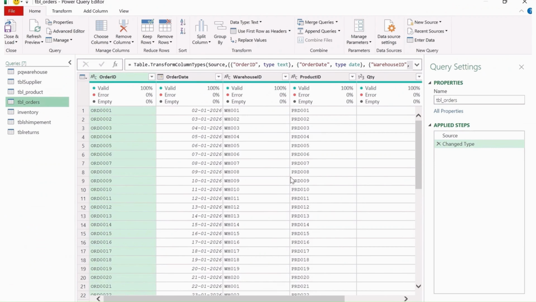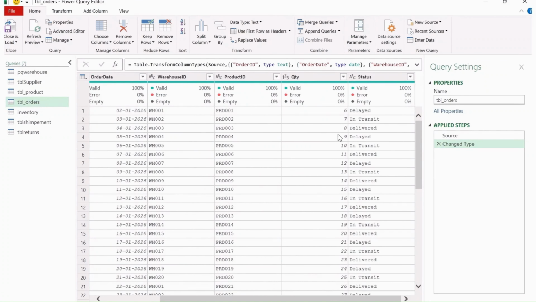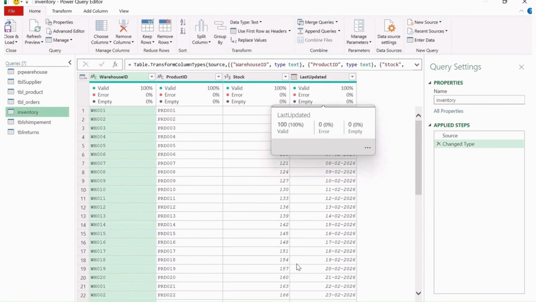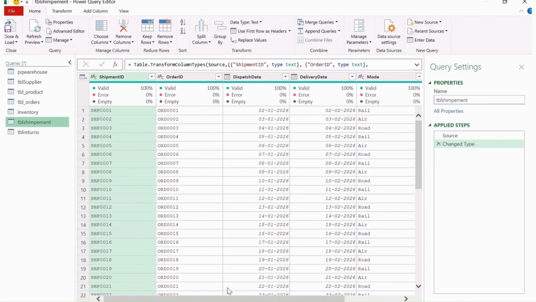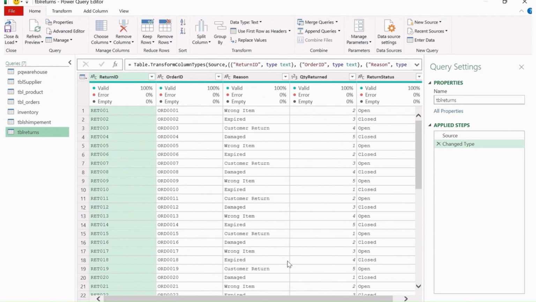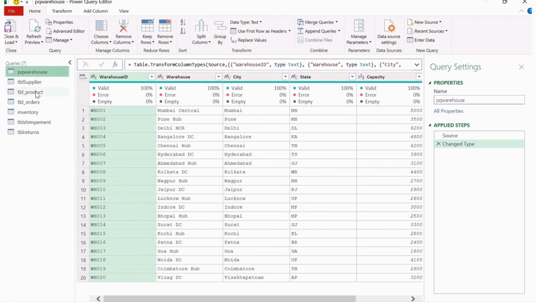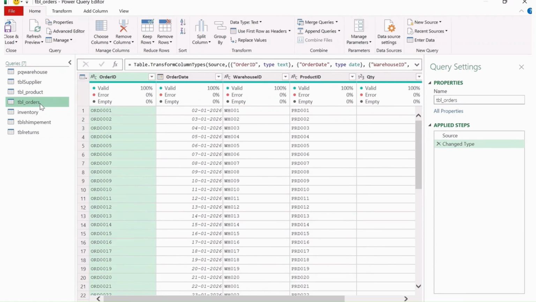Likewise, I'll go here, table orders over here, just do a right click over here, and status is perfect. Inventory how much? This many, right? Shipment. So let's go here, right? And there's nothing to be shown, and that's how I can see the overall items available over here. Perfect. So data types, sometimes these data types get automatically validated by Power Query. But you have to always go manually and check what type of data types have been applied for your specific data. Always verify your data types.